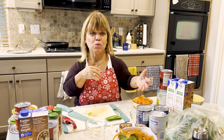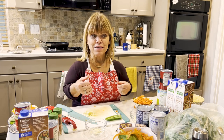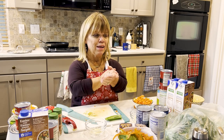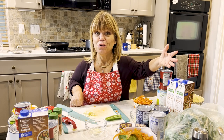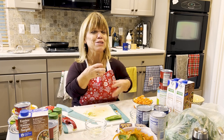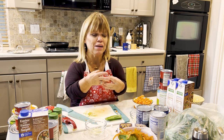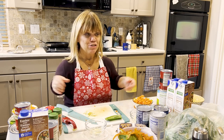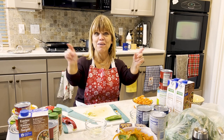because I think we'll be able to judge a little bit more about how much broth we need, because obviously pasta will continue absorbing some of that liquid. And even when you have leftovers and you put it in the fridge and take it out, the pasta continues to absorb some of that liquid. So don't be afraid if you've got to add a little more broth or something like that. So let me get the rest of this stuff going here and we'll be ready to go.